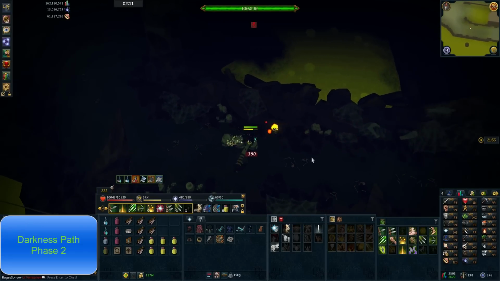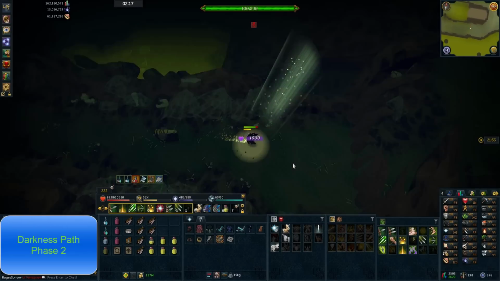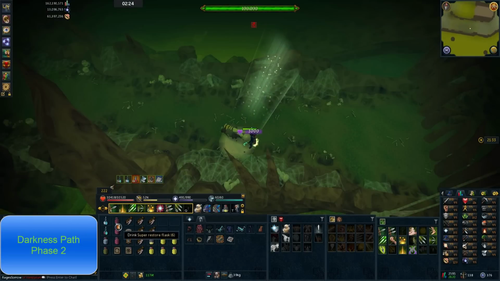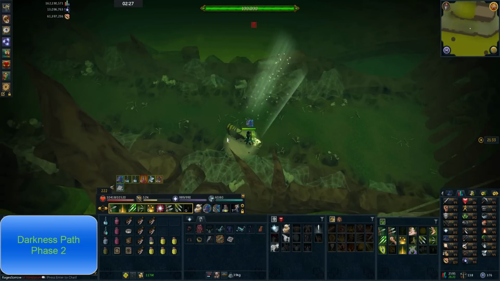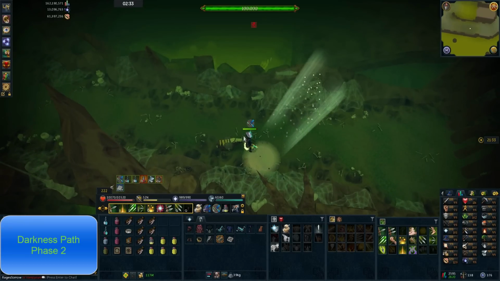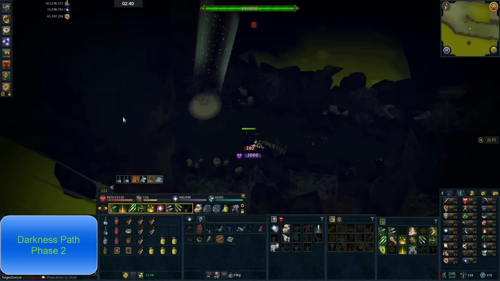At this time, Araxxor will also spawn egg sacs. You need to lure the fireballs into these egg sacs in order to destroy them. As stated, you need to make sure that you're staying inside the light beams. You need to make sure that you're prayer switching to prevent the attacks from hitting you for too much damage, and you also need to destroy the egg sacs.